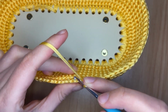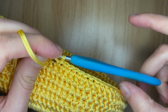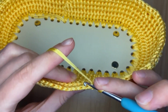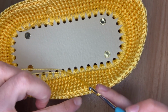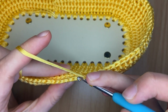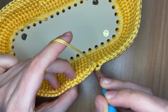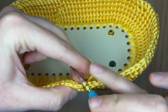And now I intend to make the rest of the bag a little narrower, maybe from there, like for this level. Yeah, it's personal preference. You can continue making with the same example of stitches or just regular single crochet. So what I intend to do now, because I already have 2 stitches, is go from 2 to 1 normal single loop. I will take my yarn, and instead of putting my hook in the back loop only, I will take 2 loops, the first loop from the first row and the loop from the previous row, and then take the yarn through all of them and make a single crochet.